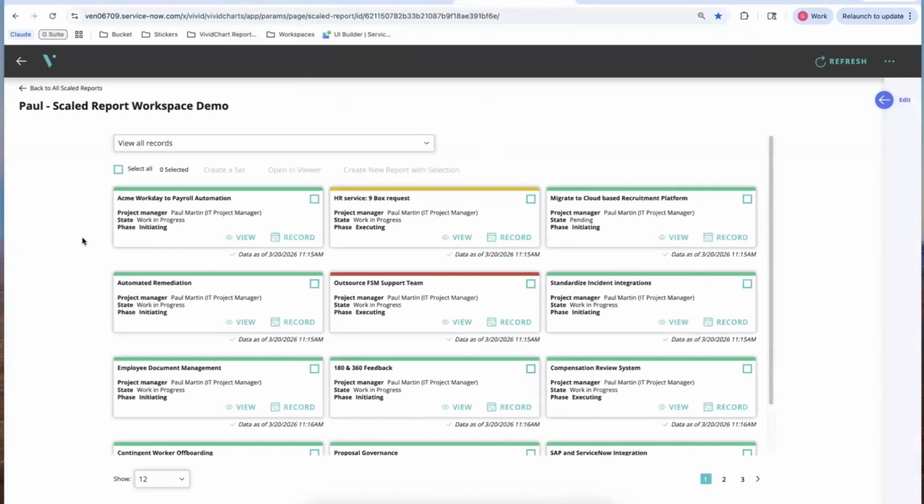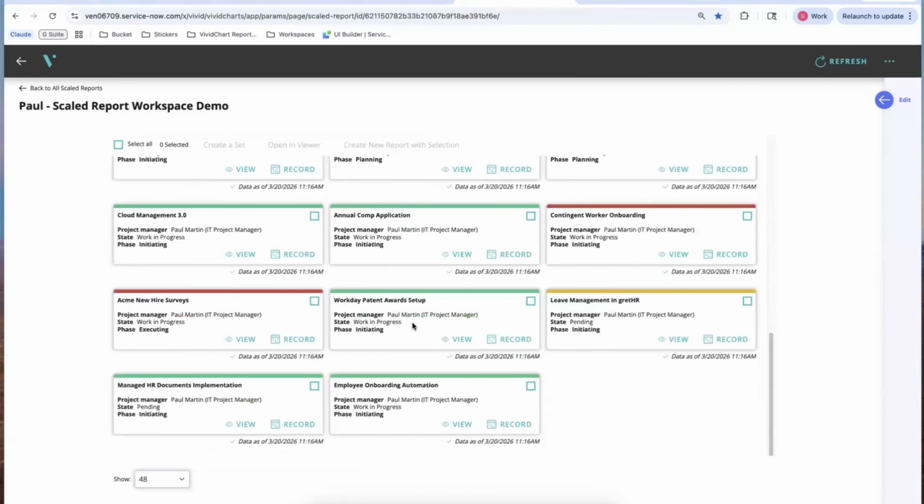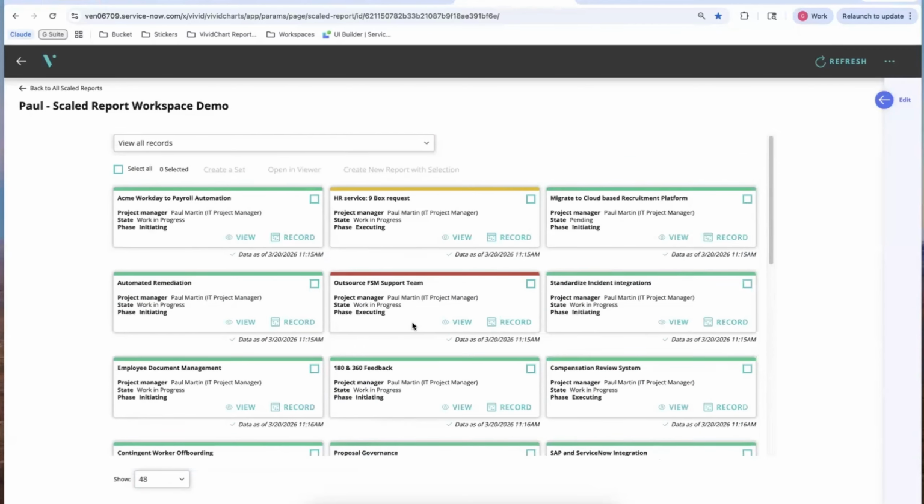It's a blueprint of a report that you apply across a set of records. In this case, it's a project record, and I have it filtered down to just Paul Martin as the project manager. So all these scaled reports are just Paul Martin's projects that he's the project manager of, and they're active. So that's the scaled report.